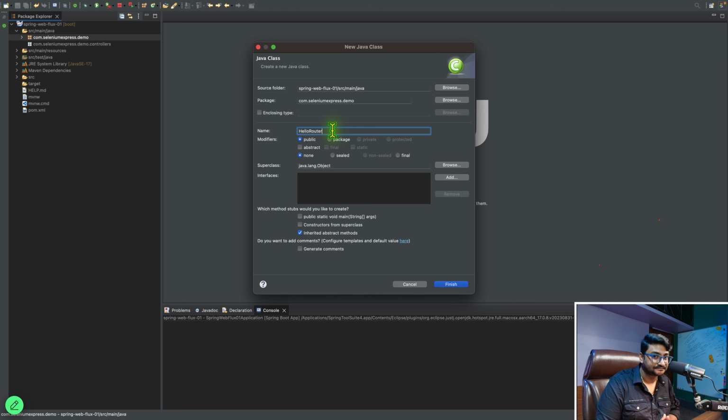Very simple thing. For example, whenever you write GetMapping on top of a method, that is your handler method. Whenever a hello request comes to your server and the request matches, then the method that you wrote below that gets invoked, right? Same thing I want to do over here. So I'll write HelloRouter and put it inside a package called router.